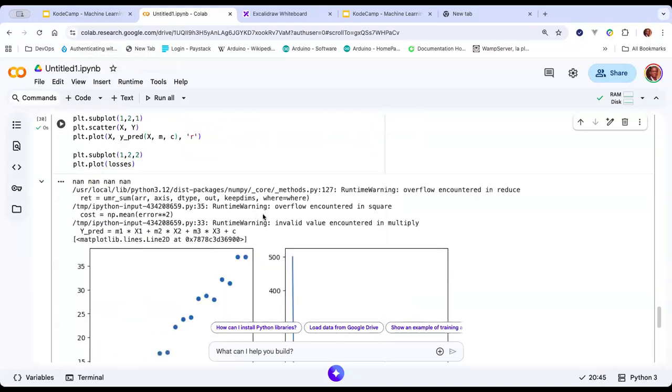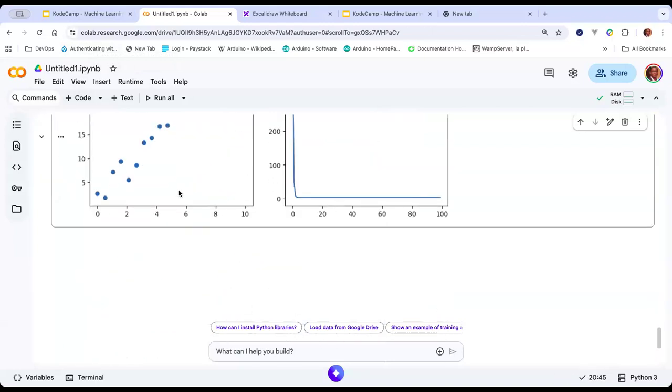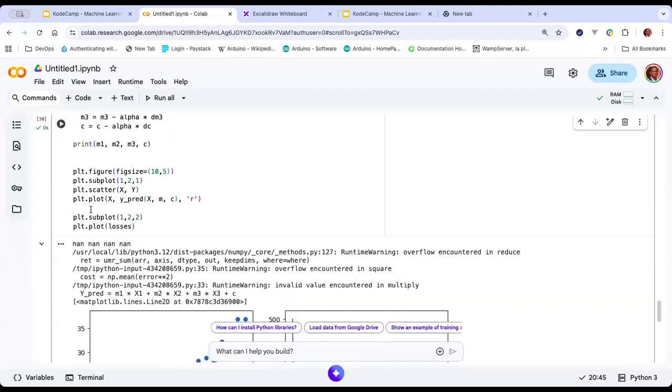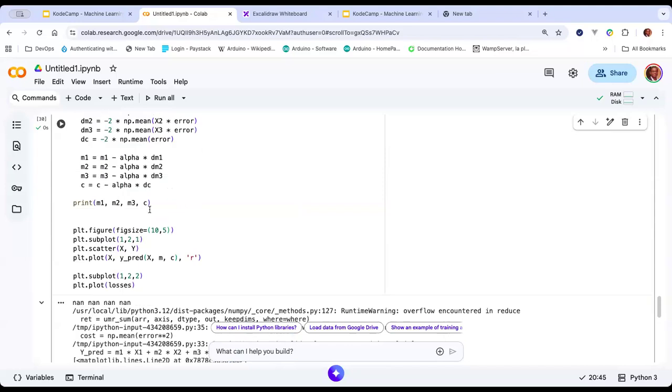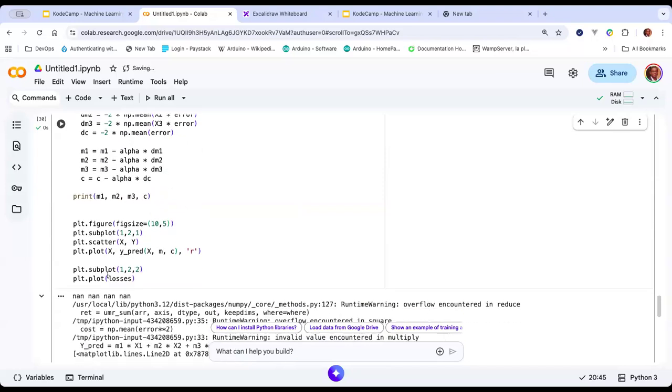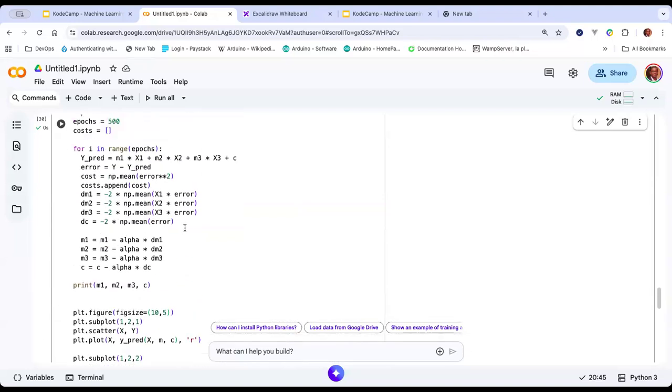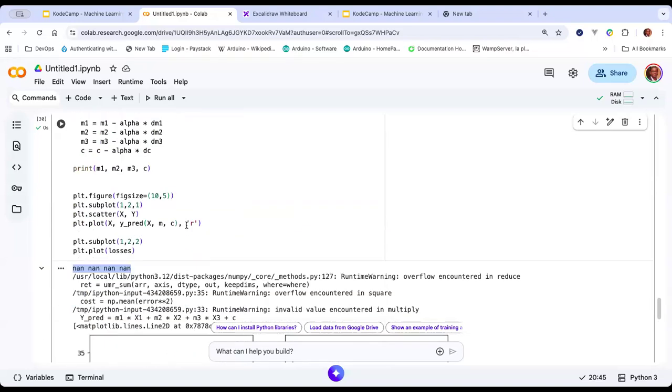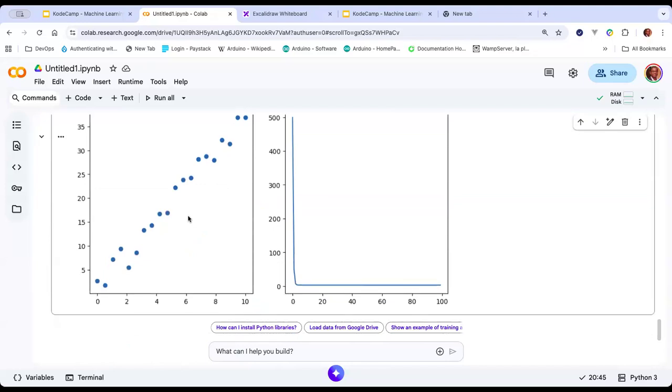It is still going to converge, and it is able to predict as well. So effectively, well, I'm getting nans here. I don't know why I'm getting nans. Probably it's blowing up actually.